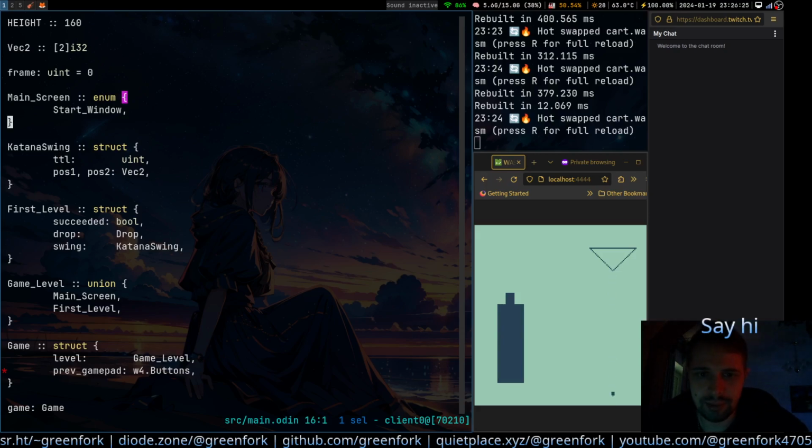I need to actually declare a new enum, or I can use an anonymous enum. What do you think is better? It's kind of good to make them.